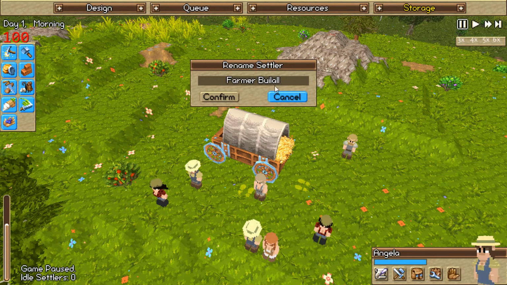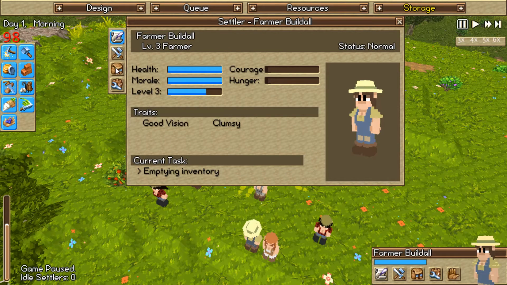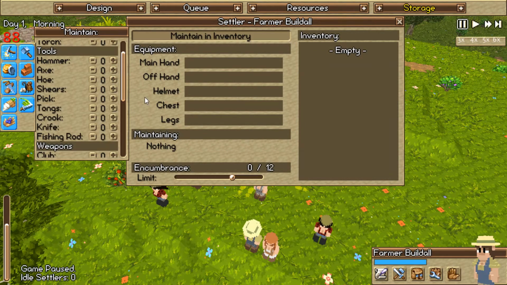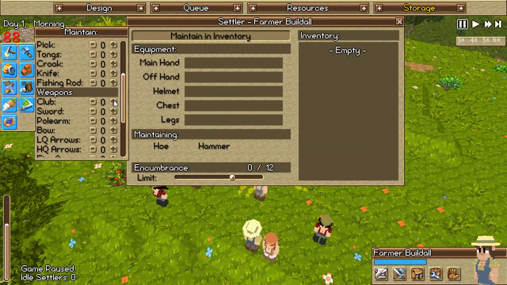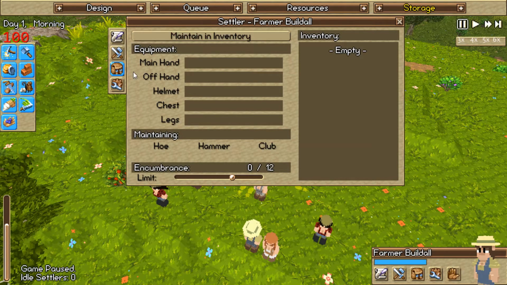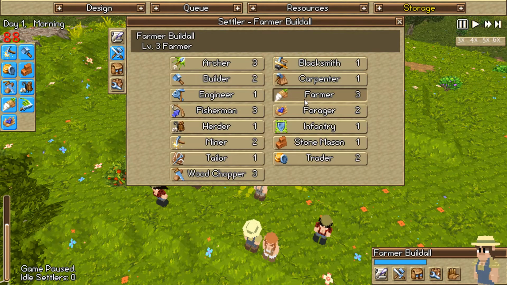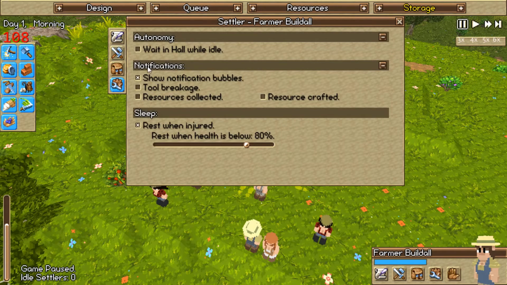Farmer build-all or bill-all? There we go. Confirm. And we want you to carry a hoe. Ho, ho, ho. At all times. And as a builder, you'll also need one of those. And as a survivor, you'll need one of those. Now, for the moment, we want you to be doing farming. Yes, indeed. So you can wait in the hall when idle.